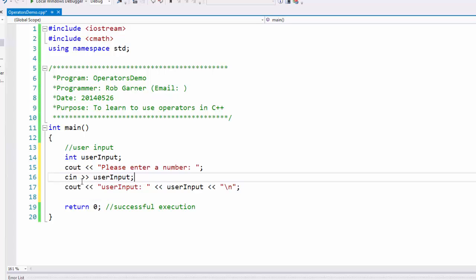So there's a buffer that the keyboard fills. Whenever the user types at any point in time, it fills this buffer in the operating system. And at any point in time, we can look at that buffer and pull off values that have been typed into it. And so as the program executes, first it prints out, please enter a number. And what it then does is it actually looks at the user input buffer, and when it fills up, it will pull that information in and fill this integer based on what the user input, and it basically reads it up until the next carriage return. And so we'll see what this looks like.